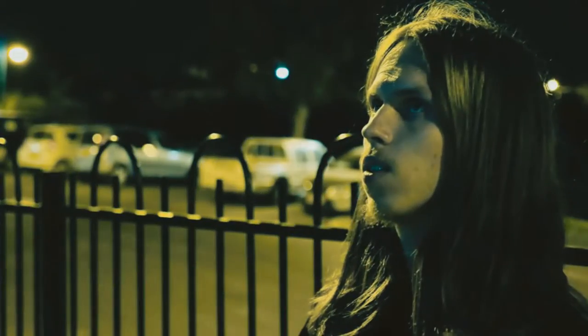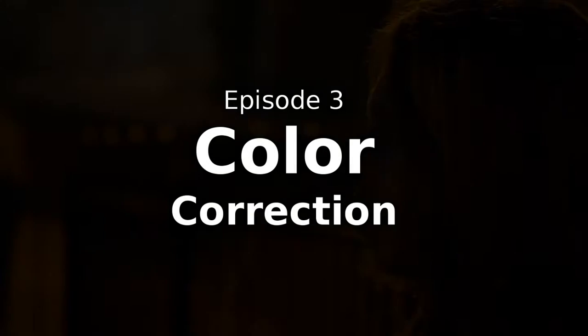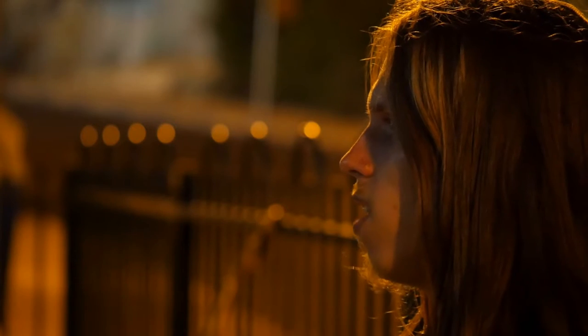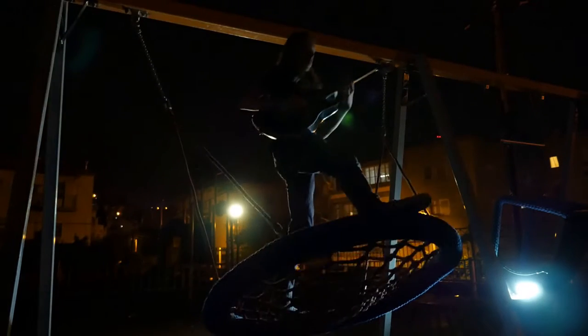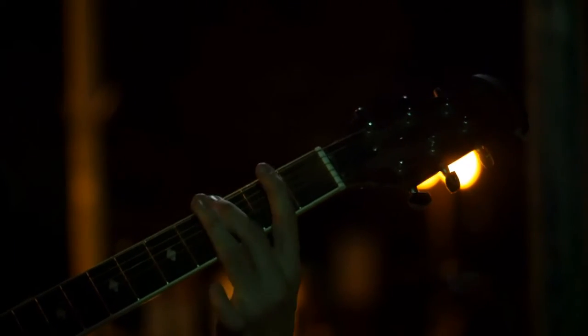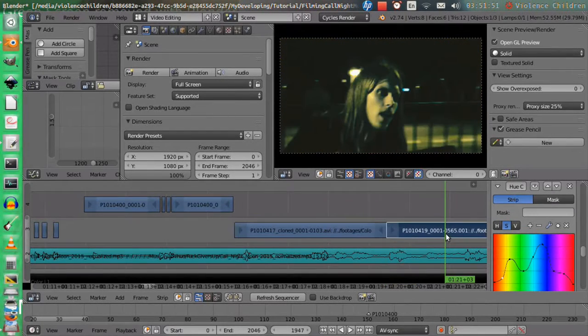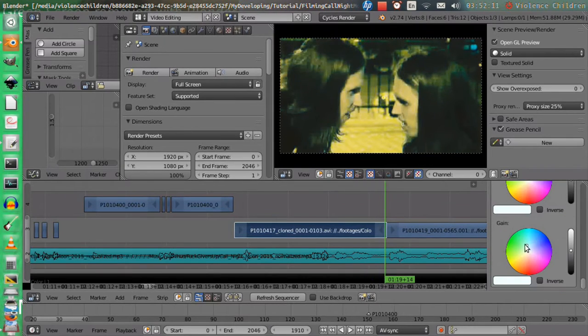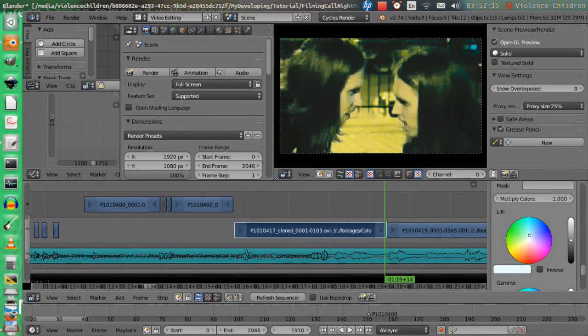Okay, this episode is a little off topic. I'm going to talk about color correction. When a director makes a movie, he can probably use more than one camera, light settings or colors, and something that may look like one piece. So the editor may color correct the pieces to make them as close as possible, so they would look like they were made with one camera. Or it could be used to stylize the footage to make a unique look for the picture.